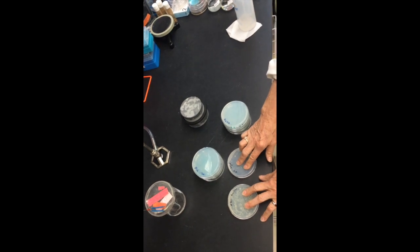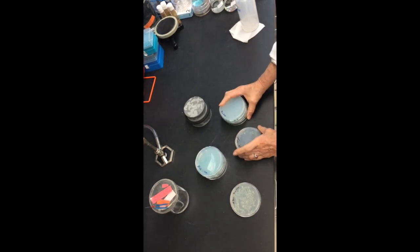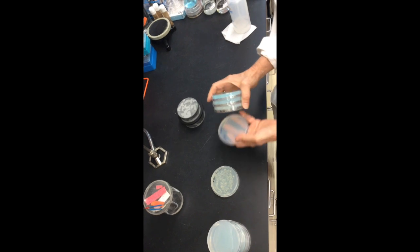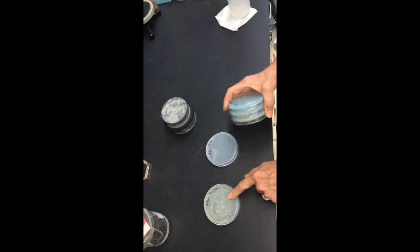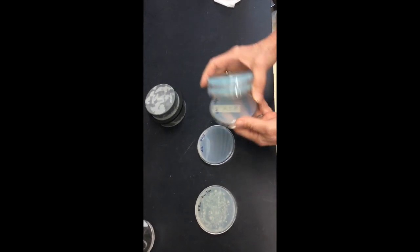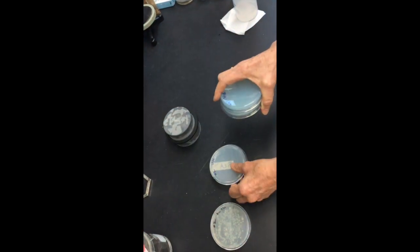We want to see whether there are any organisms that grew and produced colonies on these plates that will now grow in high concentrations of copper. So with each of these series, I've labeled some other plates. We've got one control, which will be the same medium, called R2A, with no copper, and then we've got some that have 0.5 millimolar copper.